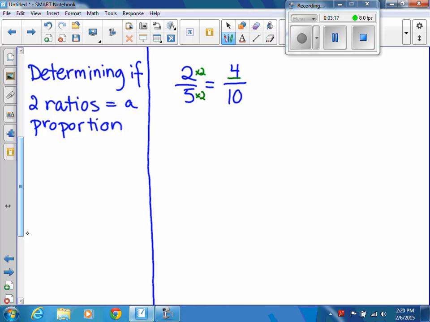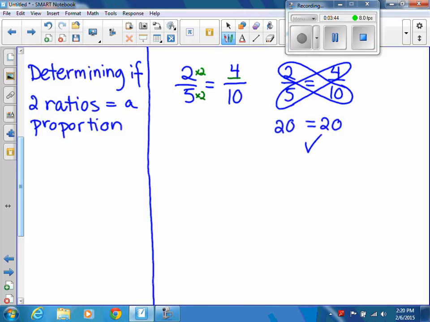So what we're going to have here again is 2 over 5 is equal to 4 over 10. And what we're going to do with the cross products is I'm actually going to circle these. Some people call this the butterfly. Remember, we did this when we were doing our percent proportions, is over of equals percent over 100. So 2 times 10 gives me 20. And that's going to equal 5 times 4, which is also 20. That means that these are a proportion. 2 to 5 is the same as 4 to 10. And again, that one was pretty easy to see. Sometimes they're not as easy to see, so we want to see if they're going to work or not.